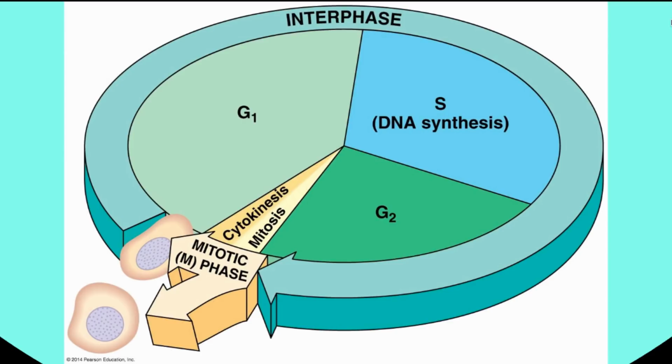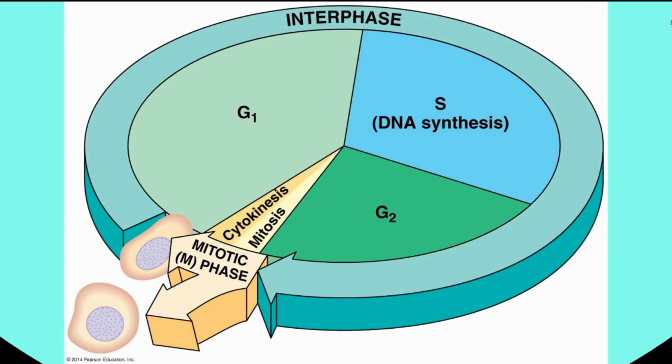The cell cycle here is our basic overall pattern of cell growth and division. It's very roughly broken into interphase, which the cell will spend most of its life in, and then the mitotic phase, where the cell is actually dividing. Okay? And then interphase is broken down into three separate stages, G1, S, and G2. Okay, in G1, the cell is growing and preparing to replicate the DNA. During S phase, the cell is actually replicating the DNA.